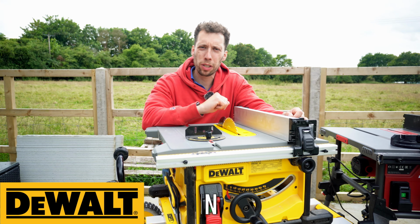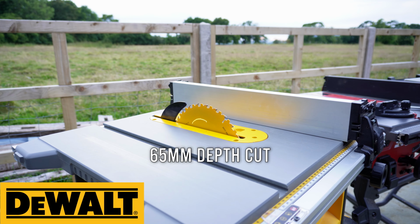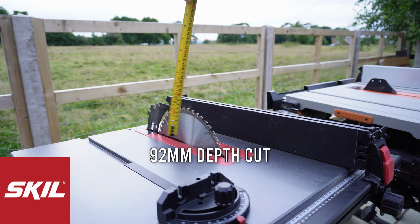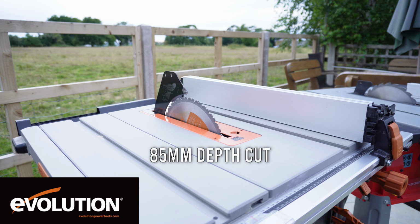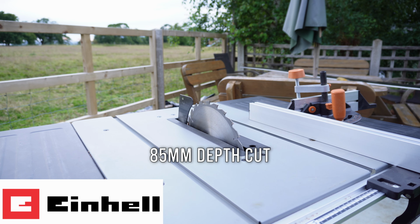The Dewalt scores itself a 4 here, and that is largely due to the fact that the blade is slightly smaller than any of the other three that we're looking at. This blade comes in at 210mm, which is going to limit you, especially if you need to cut thicker material.